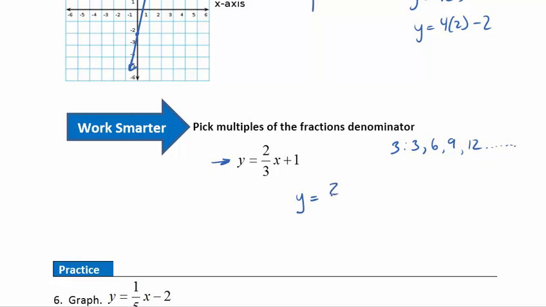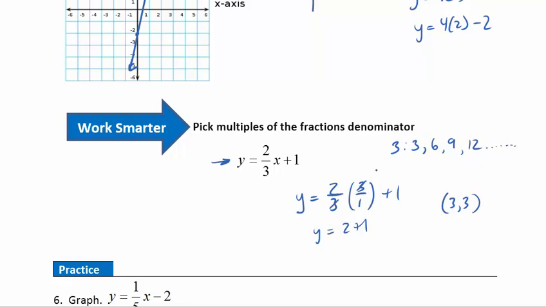So y equals 2/3. If I put a 3 in here for x, I'm going to have this 3, and I'm going to write that as a fraction since I'm multiplying it by a fraction. So I'm writing it as 3 over 1 plus 1. And notice these common factors of 3 are going to divide right out for me, get rid of the fraction, and so I'm left with this, y equals 2 plus 1. So then I would have my ordered pair then, 3, and then 2 plus 1 is 3. So that gives me the ordered pair pretty quickly.